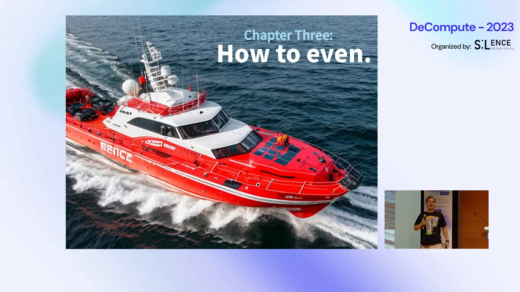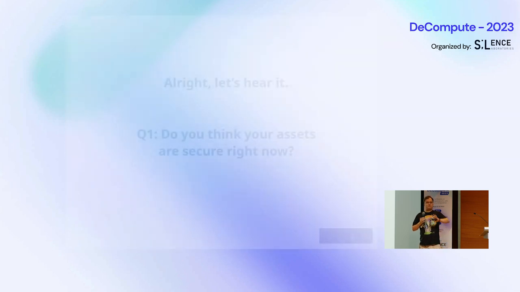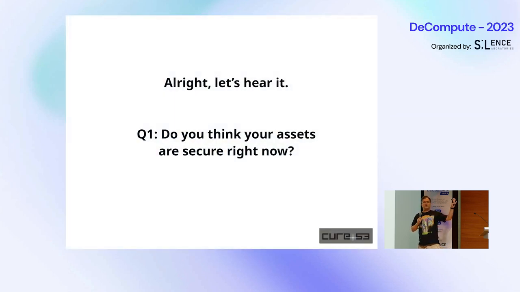So, now to conclude this presentation, and I'm really already completely riled up here: how can we fix this? How do we even get out of this mess? I don't know. I really don't know. So here's a question from me to you: you probably all hold assets. Do you think that right now your assets are secure? Raise your hand if you think that your assets are secure, that no one can obtain them who shouldn't be able to. One person thinks that. Fantastic. I would actually also raise my hand.